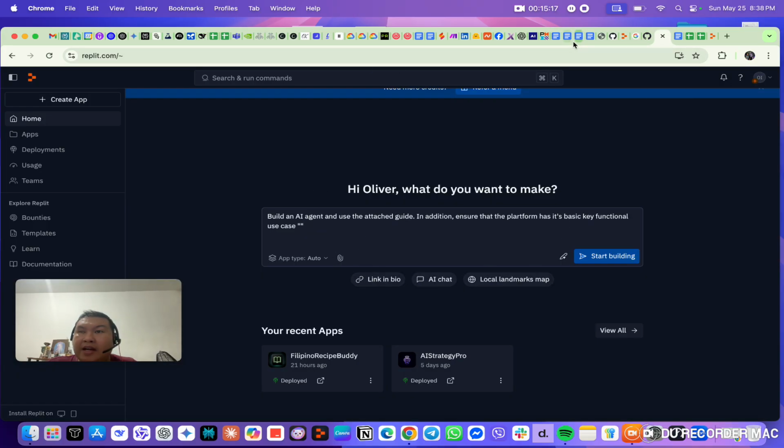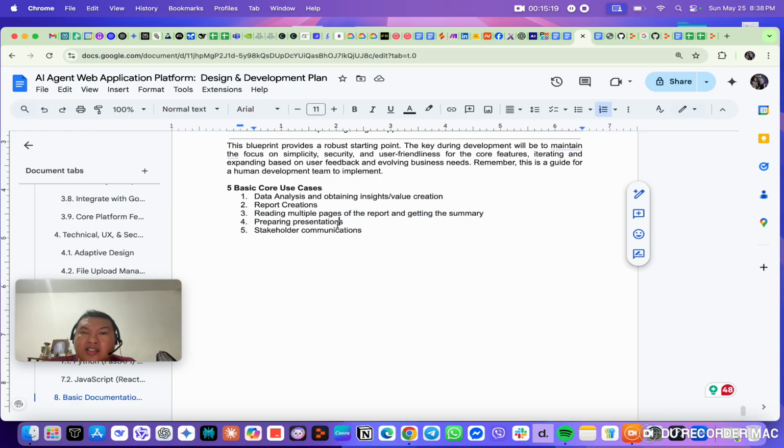And then going back to the document, I wanted an AI agent that can help me prepare presentations. So you can create a prompt instruction where you upload a specific topic, and you want to create a presentation deck that you could just copy and paste into your PowerPoint or Google Slides. Another use case is stakeholder communication.